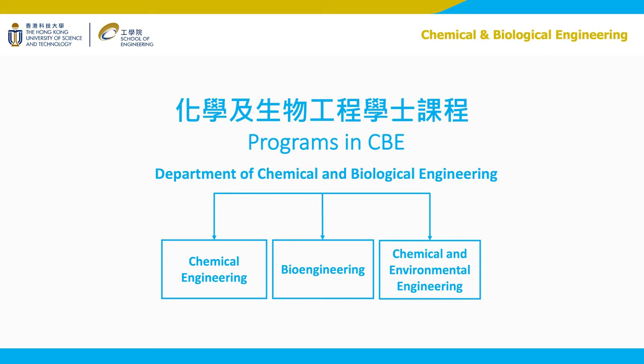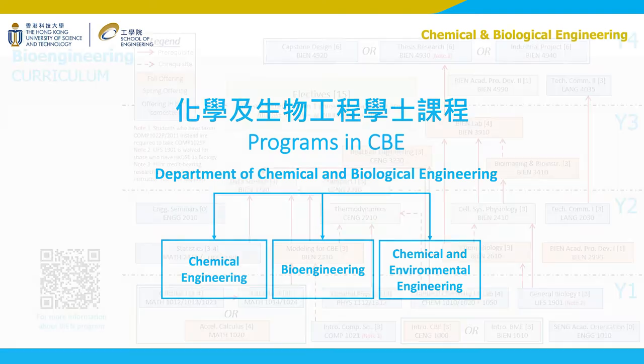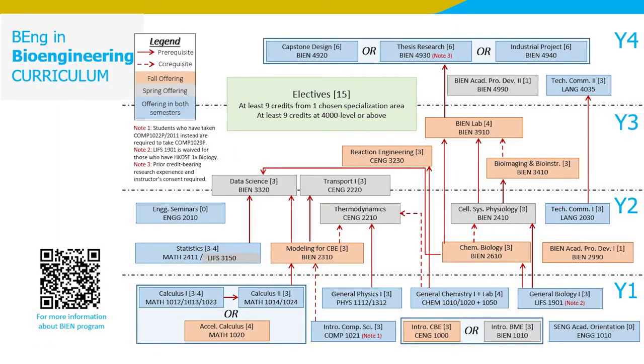Terence, what's special about the Bioengineering program at HKUST? The Bioengineering curriculum trains students to develop quantitative skills to understand and tackle important problems in health and life science. There are two main focuses, one on the development of bioinstrumentations, biosensors and materials, and another on analyzing big health data. Our faculty members come from multidisciplinary backgrounds that are beyond traditional chemical engineering, including optical engineering, neuroengineering, computer science, and life science. What's the highlight for the other two programs?